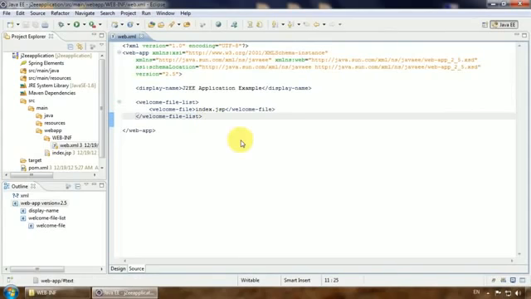I have already prepared the parameters. I will copy them one by one from the buffer and try to explain the meaning of each.